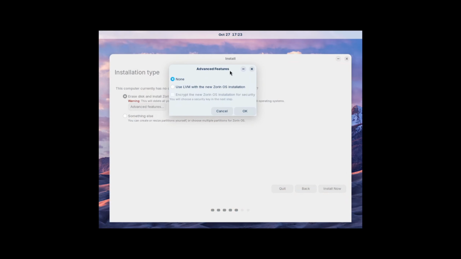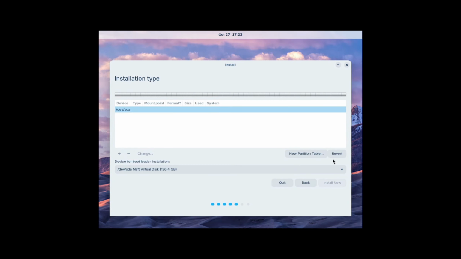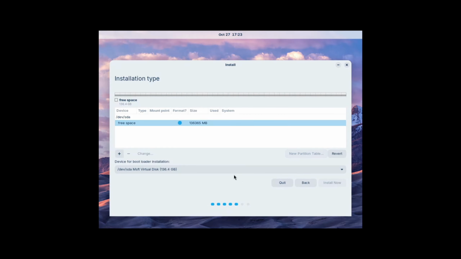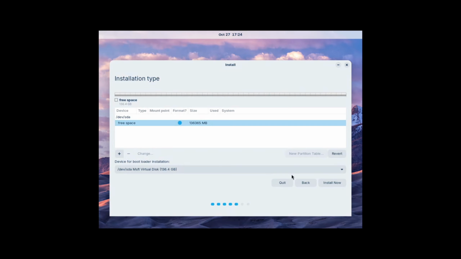This is regarding the encryption. By default it's not used, or you can do something else to create a new partition table and add it.